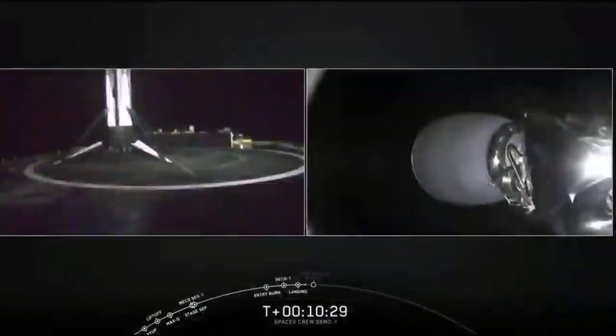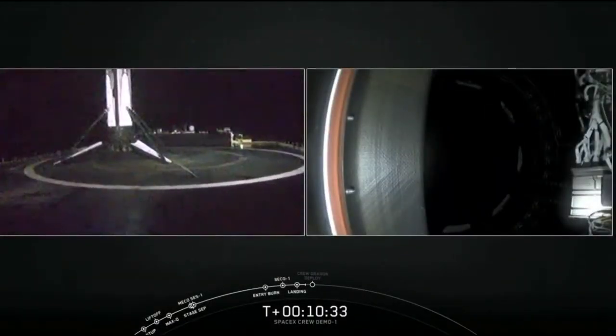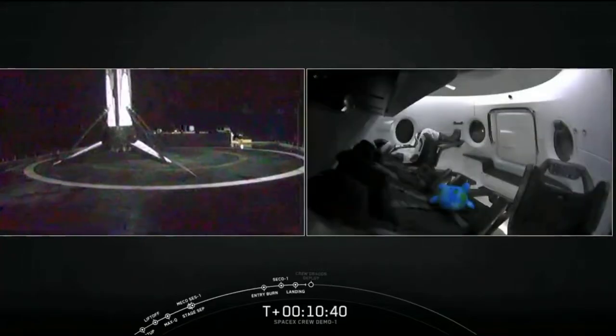About 500 kilometers away from where it launched from. The vehicle will now undergo its safing procedures, and the recovery team will make sure it's strapped down and it'll make its way back to Earth. Or, sorry, back to Cape Canaveral. It's already on it. So there's still a lot more to go here.